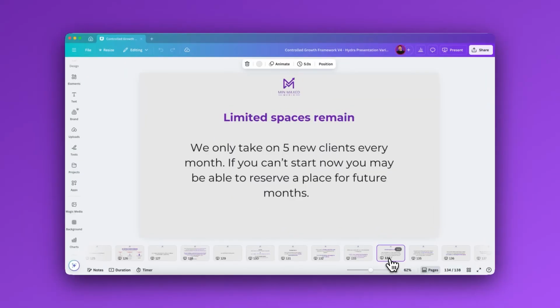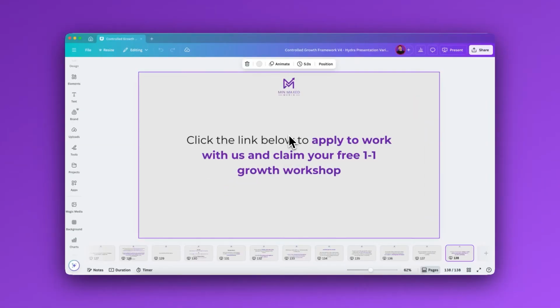So to close it out, we're going to add a little bit of scarcity and urgency. People stall if there's no reason to act now. So we're going to tell them there's only a certain number of spots or a limited time. This can push them to act. Then you wrap up with one last prompt to take that next step, book the call, fill the form, whatever that is for you.